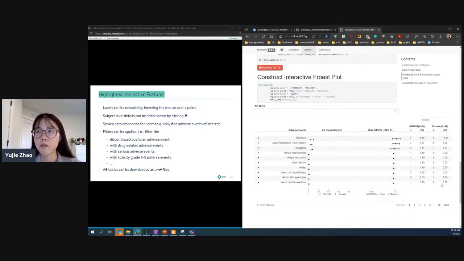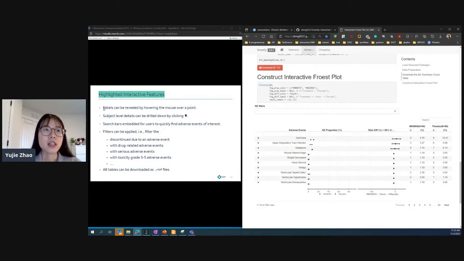The last four columns are some numerical details, from both the treatment arm and the control arm. In the current version of this R package, we focus on the two-arm comparisons, and in the near future, we plan to extend it to multiple arms.